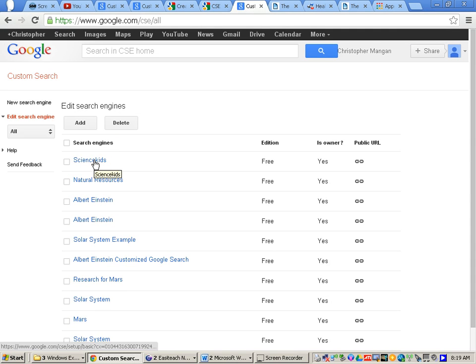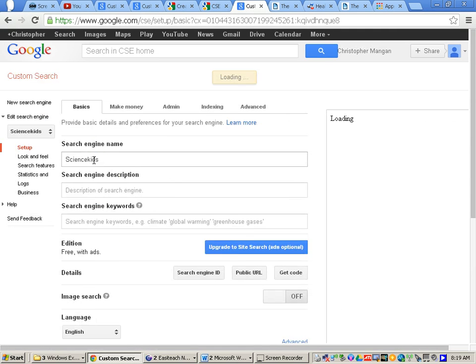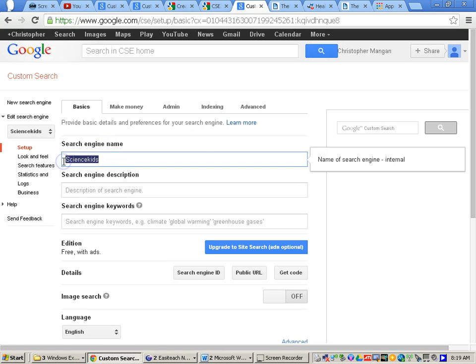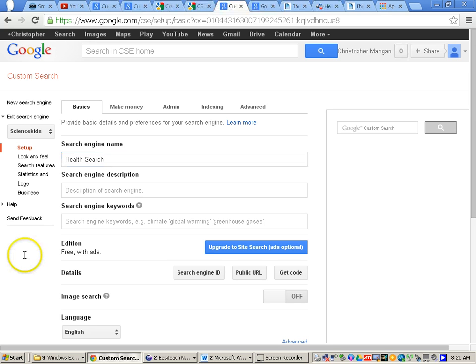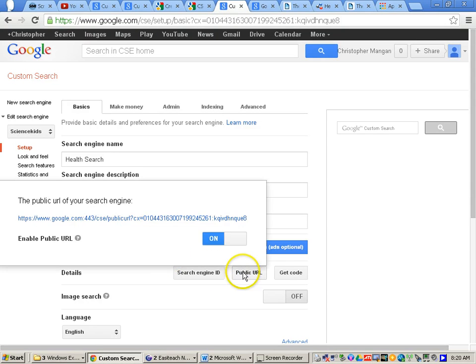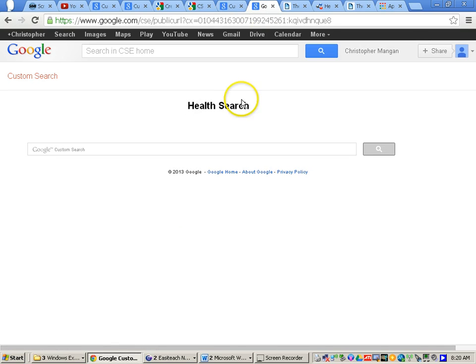I'm going to click where it says Science Kids, and now it's going to let me change the search engine name, and I'm just going to do Health Search. You do not need to save it or anything like that. It will automatically save, and then when I click on public URL, this will give me the URL. When I click on this, it will show me that the new search engine is titled Health Search.